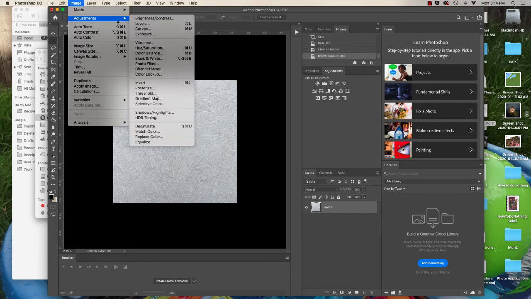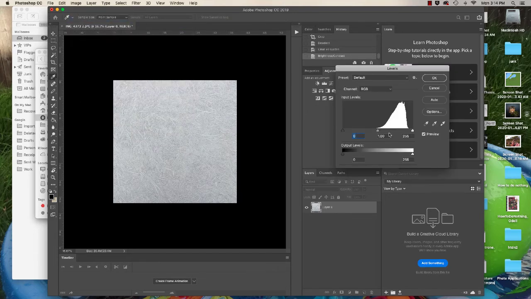And then I'm also going to adjust the levels a little bit. This just gives me a little more control in my editing. I can slide this white arrow to bump up my whites, and because I don't have a lot of blacks, I can just drag this gray arrow, and that'll darken some of my gray in the image.